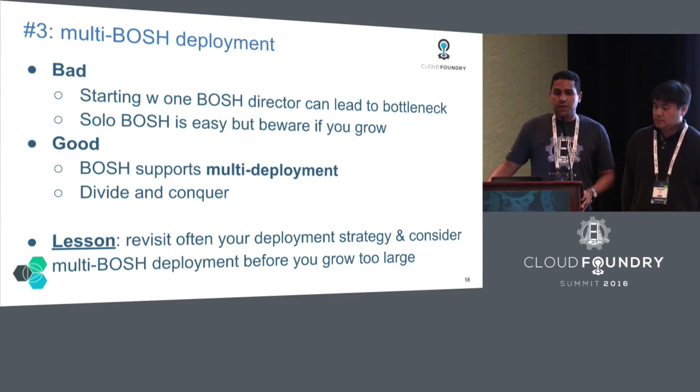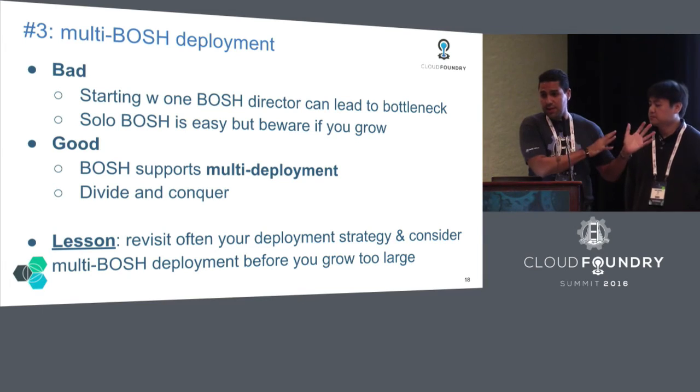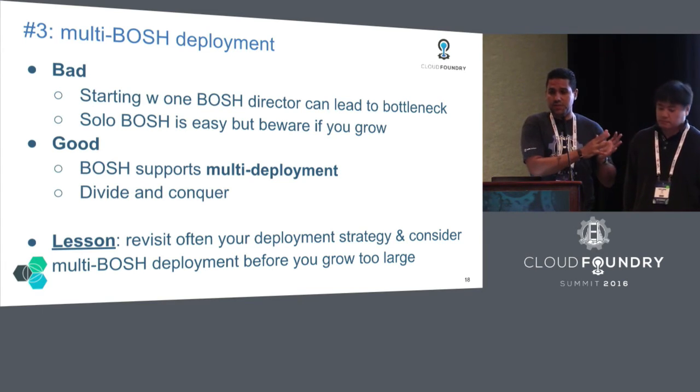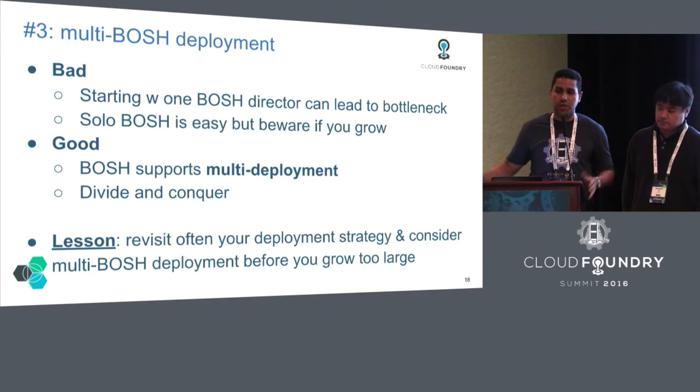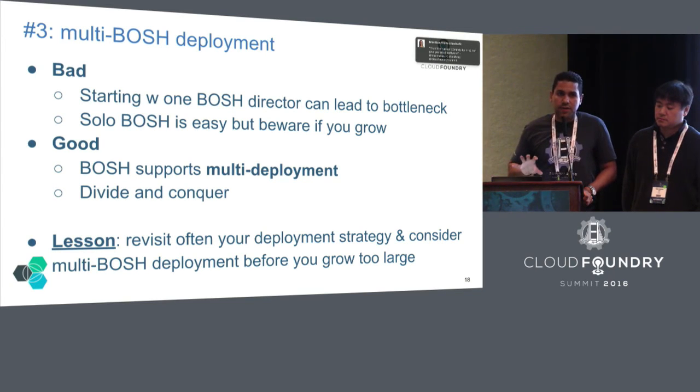So you can see already that having smaller deployments where you can control it, even if you've already tested it in a test environment, helps you because it reduces the risk and makes it a little easier to manage when there are problems. So take that canary idea to the entire deployment. Exactly, that's exactly right. That's why it's an idea right now: we haven't done this, we're in the process of looking at it. But I'm sure there are other people; maybe if you talk to Tony outside, maybe Pivotal already is doing that.